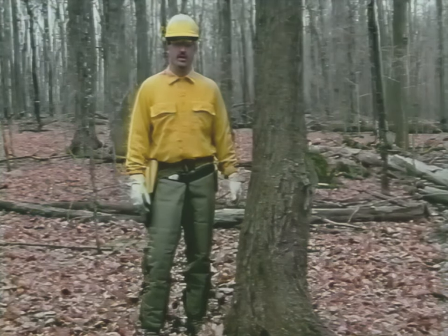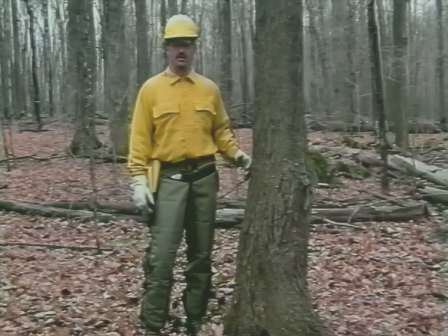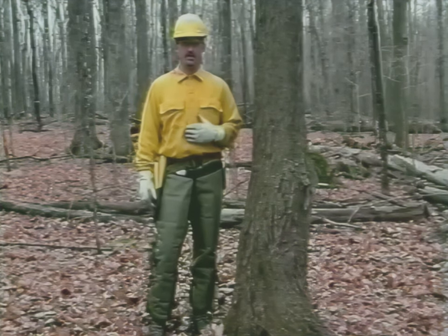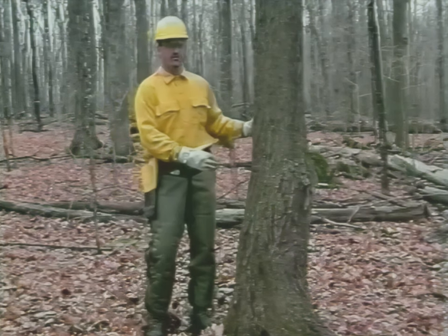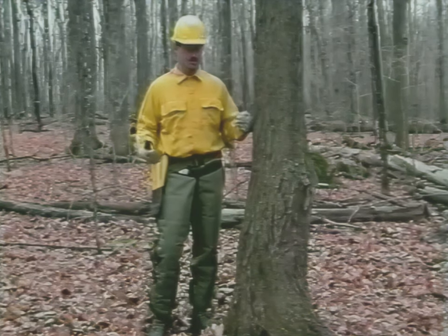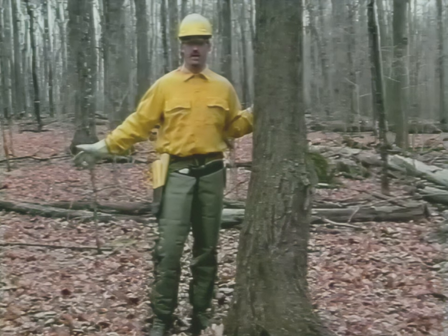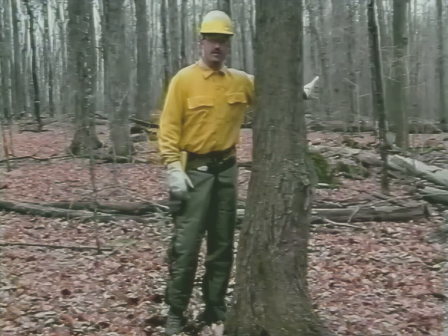When falling a tree, an effective plan, properly executed, will be beneficial in getting the tree to fall where you want and to protect yourself and others around you. Based on the information that I looked at this tree, I looked for overhead hazards and surrounding hazards. I've determined the lean to be forward and to the right. My escape route is going to be off in that direction.